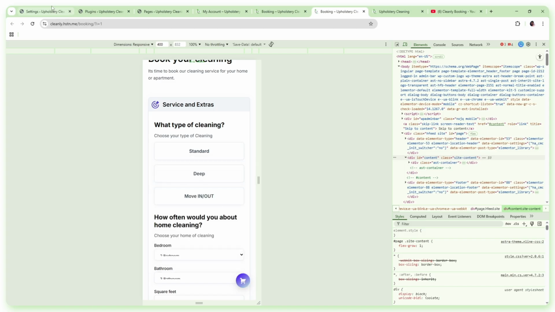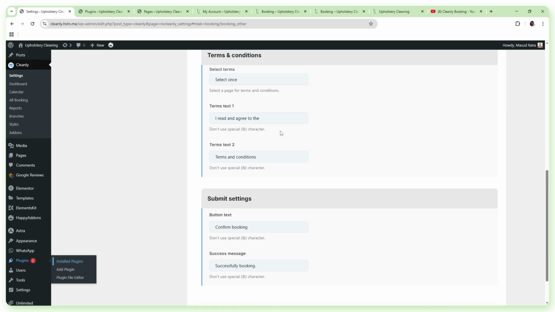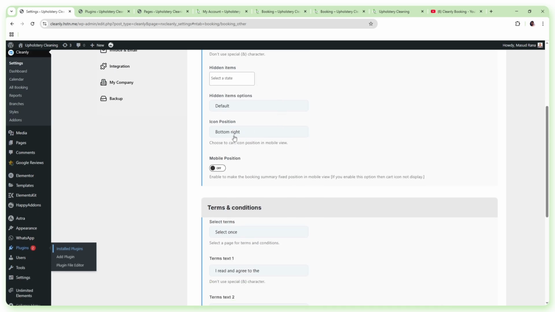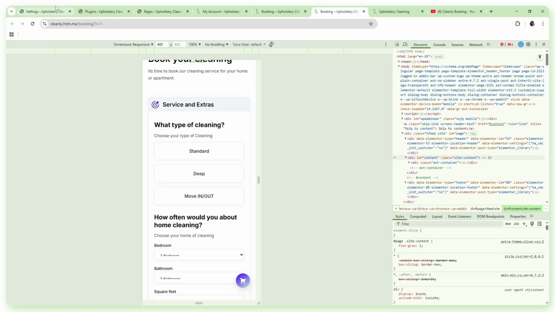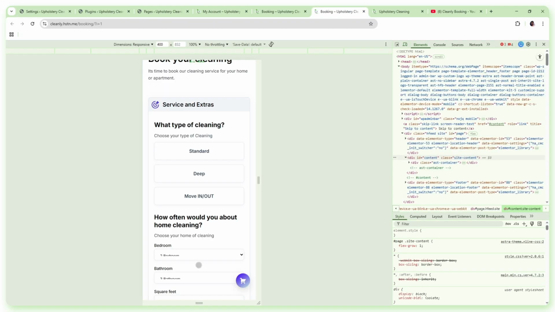Okay. So in these settings, we can see the icon position is bottom right. That's why we can see the bottom right position. We can select bottom left. When we select bottom left, then it will appear in the bottom left position here.